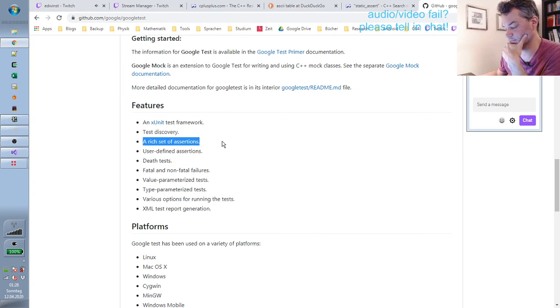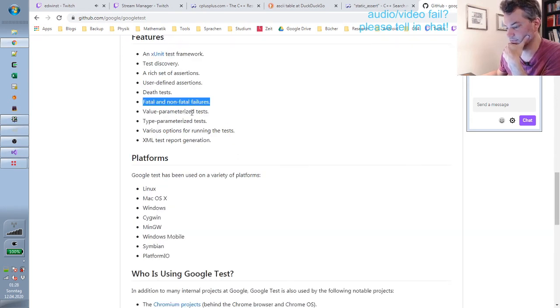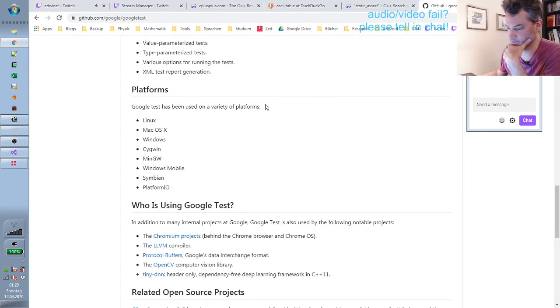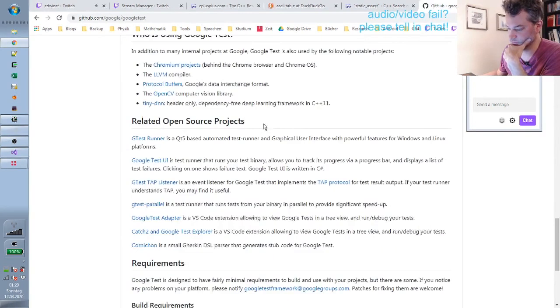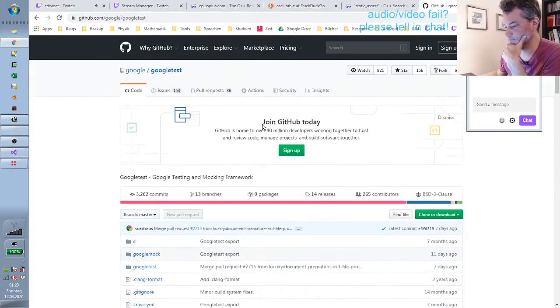I mean, Google test is still much better in that. Death test, that's a complicated thing that maybe at one point we will want to do. That's always a nice feature. This is something we also have now. So, it has its nice features, that's no question. These parameterized tests, I'm not so sure about that. XML test report generation, we don't need that, and it would be trivial to do if we wanted to. Yeah, that would be fun to make a little replacement.